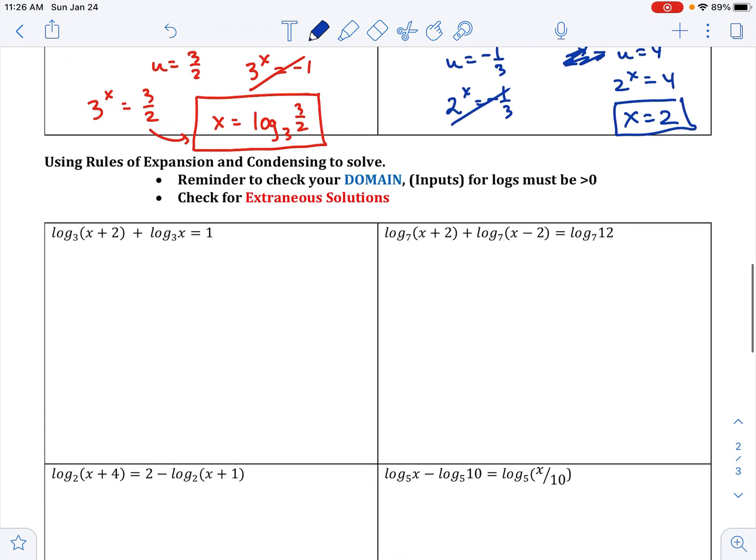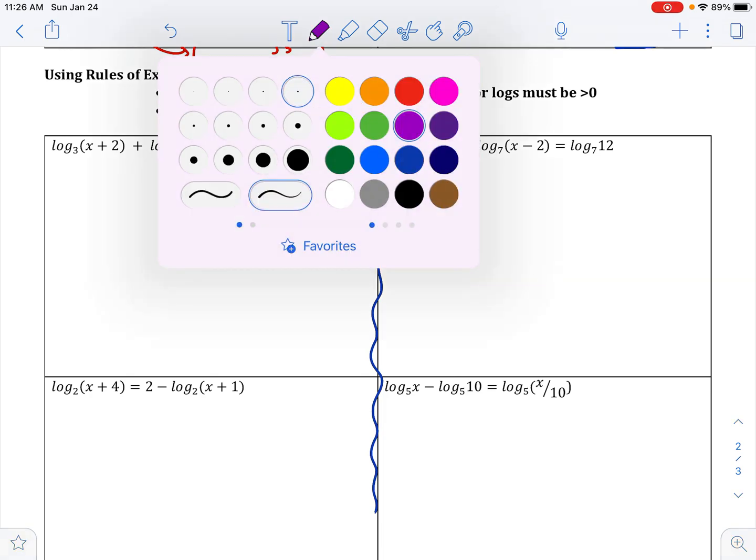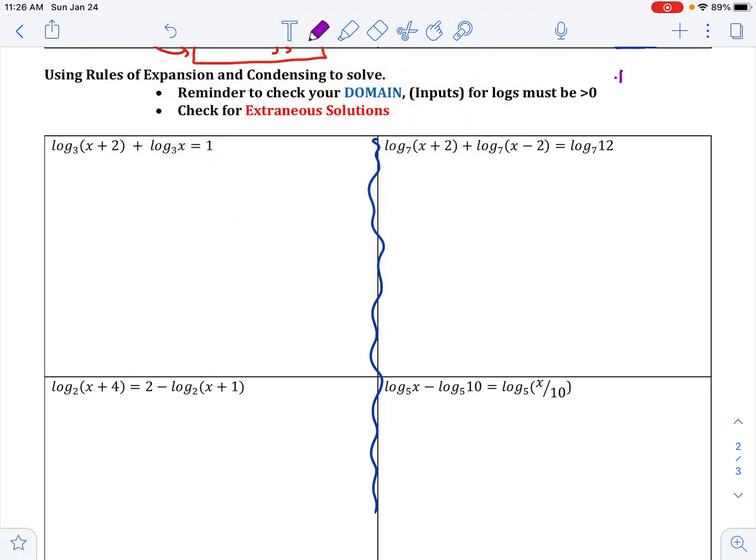All right, now we're on to ones involving logs. So everything up until now, we have been dealing with the idea of a base and an exponent. All right, so what I did was I kind of split it in half. The 2 on the left are the same, and then the 2 on the right are the same. Big idea. Okay?